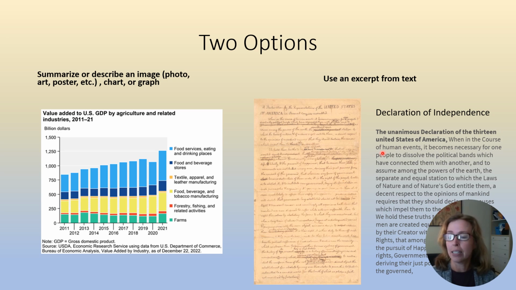Now, if you're looking at an excerpt from a text, let's just take one of the most famous texts in U.S. history, the Declaration of Independence. And here's the actual primary source. Thomas Jefferson wrote this. I found it off of the Library of Congress website. All of that information holds no copyrights. So you can use it for this and everything else that you might want to.